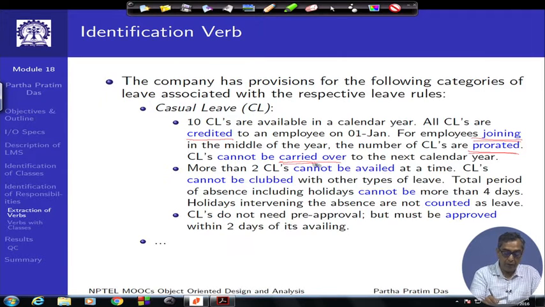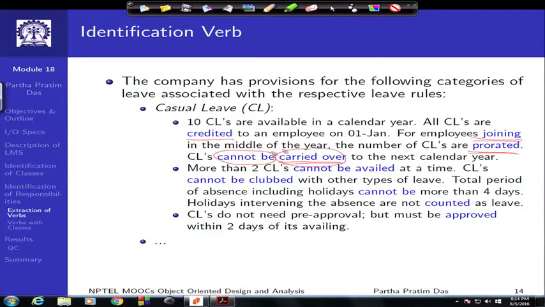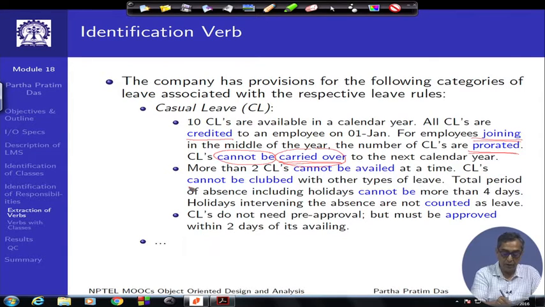Carried over or carry forward is another verb, and we can see that there is some qualification in terms of that. So, when we analyze verbs, we can actually see what is the primary verb and what are the auxiliary ones. The primary is the carryover and the auxiliary is cannot be, which basically is a negative action that is being said. So, we can make a note of this, all of these are of that kind, and if you go through, you will be able to identify many of them in the whole document.